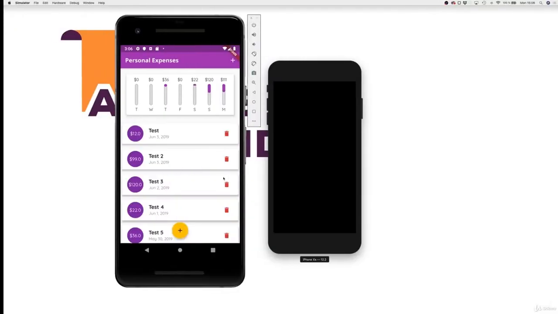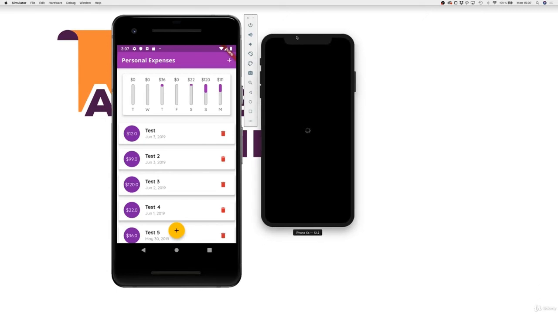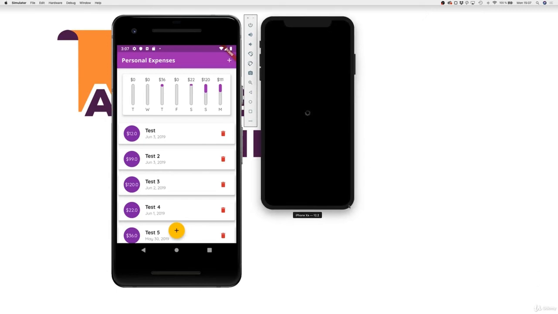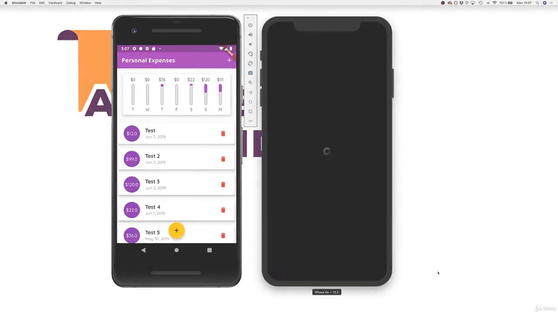This does not work on Windows PCs because you can't build iOS apps there, and therefore you don't have Xcode installed. But on macOS, you can now bring up that iPhone simulator so that we can see how our app looks like on an iPhone, which is of course an important first step to optimizing it for iOS and an iPhone.